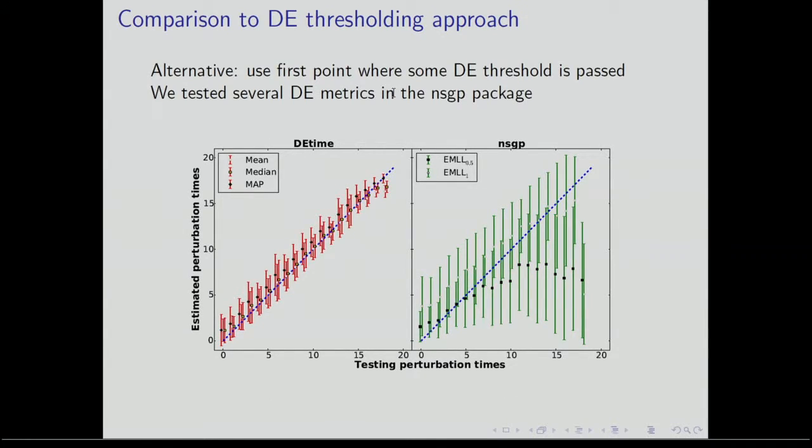And it's very well calibrated in simulated data from different kinds of scenarios where you have a splitting point. So you can really work out the rank order of where these splitting times are quite precisely, compared to naive approaches where you might just choose the first point where the differential expression goes past the threshold. That approach is very poorly calibrated because the way that you get false discoveries will depend a lot on where the perturbation time is. So I think this kind of Bayesian approach really is very well calibrated.